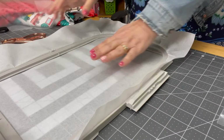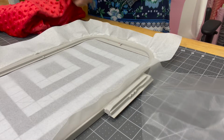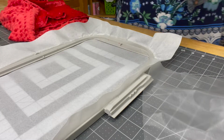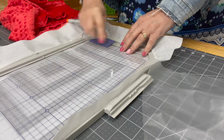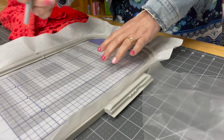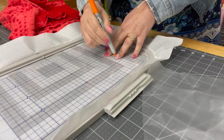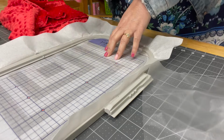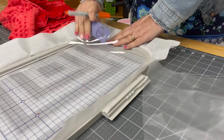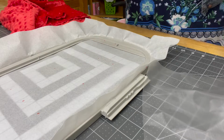So now what I'm going to do is lay my Minky in here. Now I have my Minky folded. Actually, let me take a step back. I'm going to take my grid that came with my hoop, and I am actually going to draw the lines here on the stabilizer. And this is just going to help me to line up where I'm gonna put my blanket. So this middle one here, and I used orange, so hopefully you can see this.